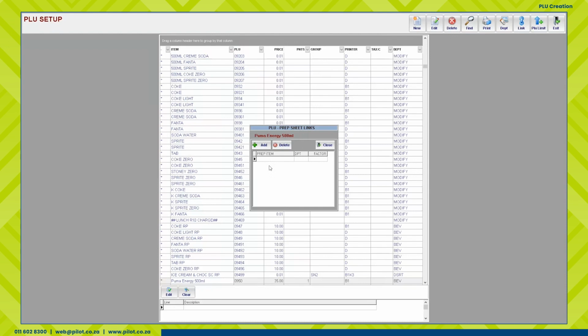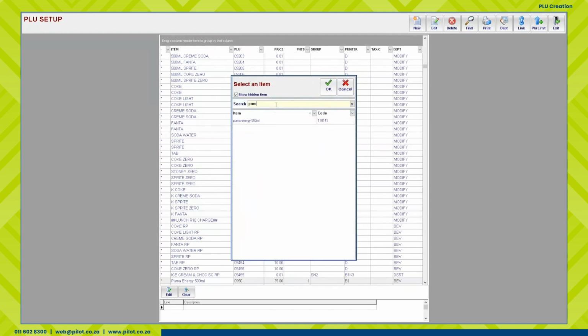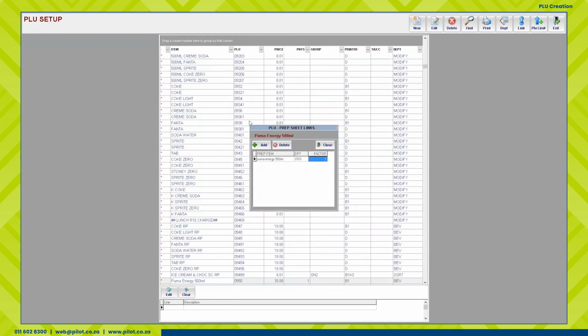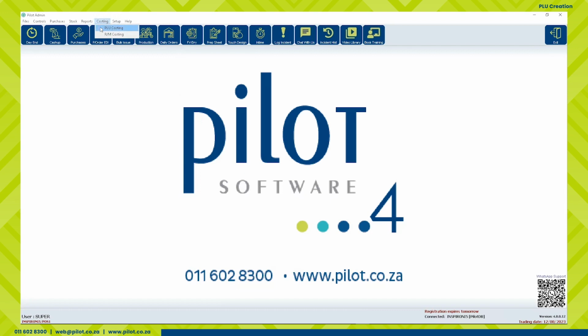If the prep sheet setup details are correct and the PLU file is in place, click Add. Search for the prep item and double-click to link. You can then change the factor or quantity sold if required. If you add a prep item and the system displays a blank box after double-clicking, then you can be certain that the prep sheet setup for that item has not been completed. Complete the setup before returning and retrying to link it to our sale item. Your PLU file is now ready for use. Continue to set up costings or move forward to Touch Design to complete your screen setup.